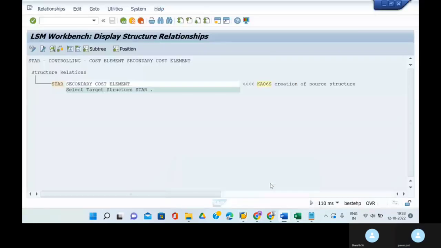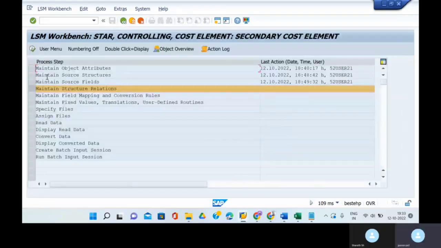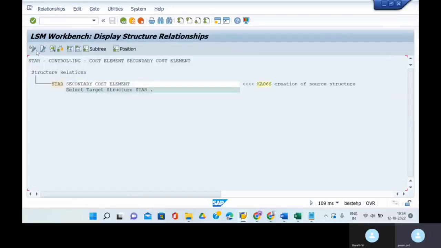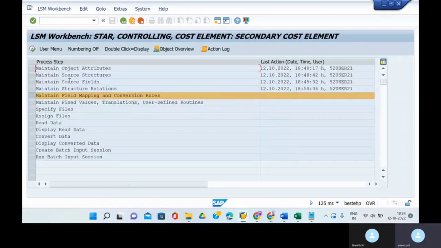So just select. Go back. So this one and save. Automatically it gives only a relation, but let me save. The fourth step is completed.